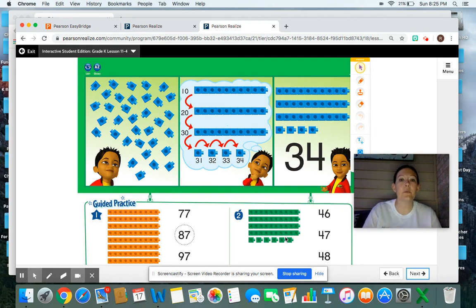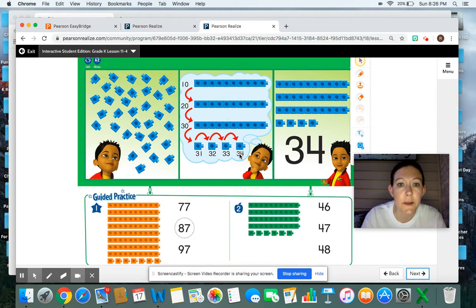So you could see the two different ways that we counted up at the top. All of the cubes here were spread out, and so she counted them by ones in the video. But here, she grouped, or he grouped, Carlos, I'm not sure if he was the one that counted or the lady doing the video, put them into groups of 10. So then she could count each group by 10. 10, 20, 30, and then this group had to be counted by ones because those were just extras. They didn't make a whole group of 10. So 30, 31, 32, 33, 34.